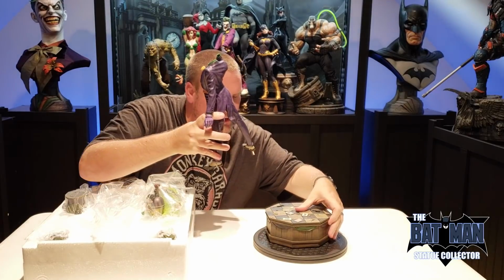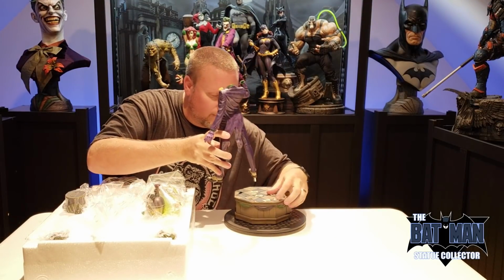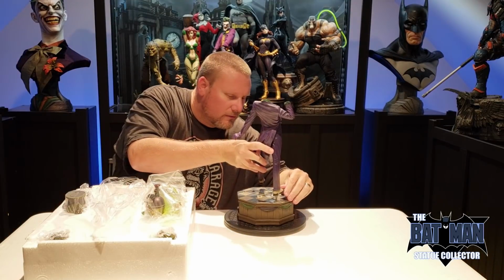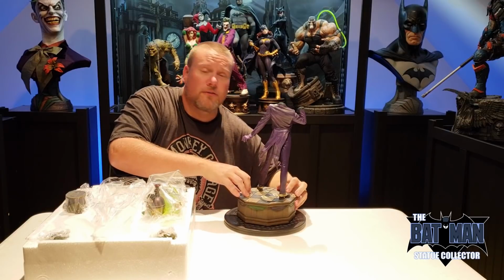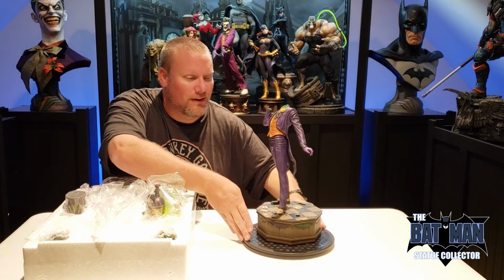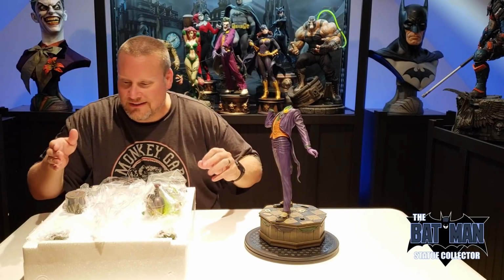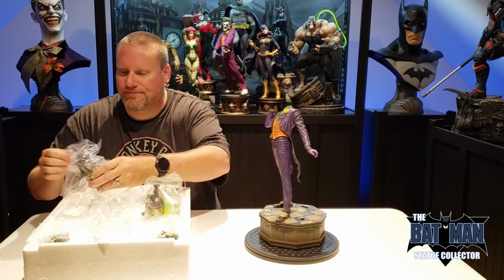Let me see where the key is supposed to go here. Let me make sure I have the right spot for him. Now I figured it out. Let's see. All right, after some playing around, I finally got it. Wasn't exactly sure where to put that in there, so let me scoot that a little bit forward so you can actually see it. Let's see, I'll do the mallet next.